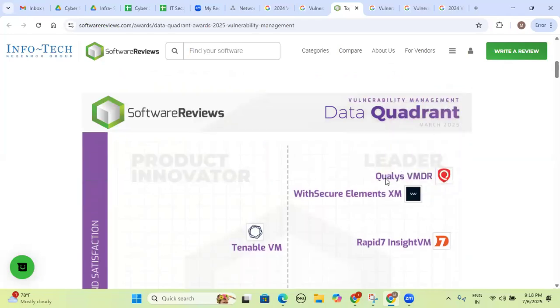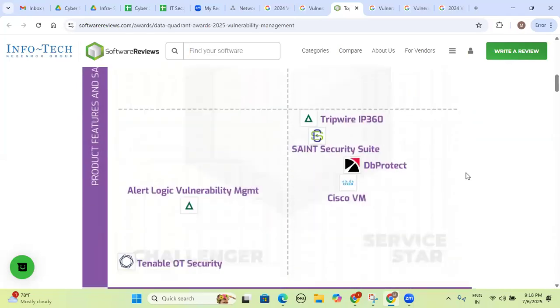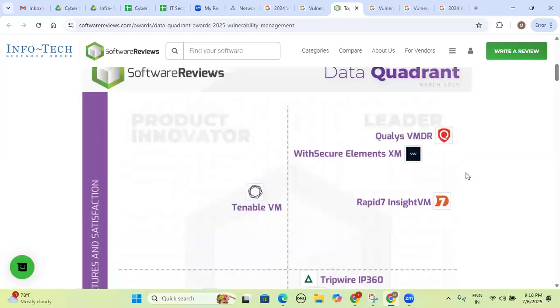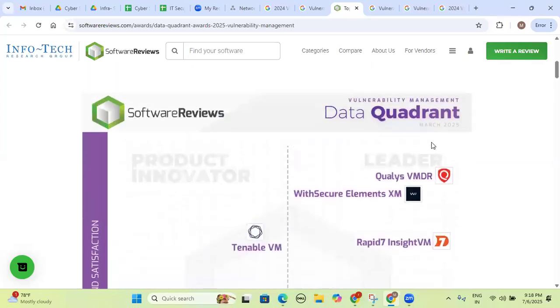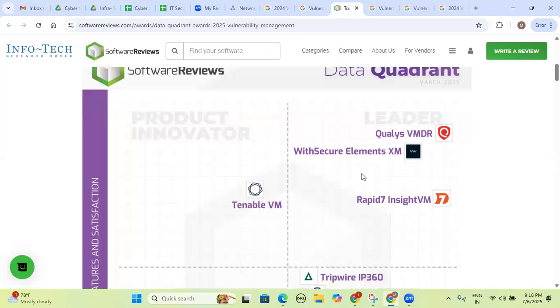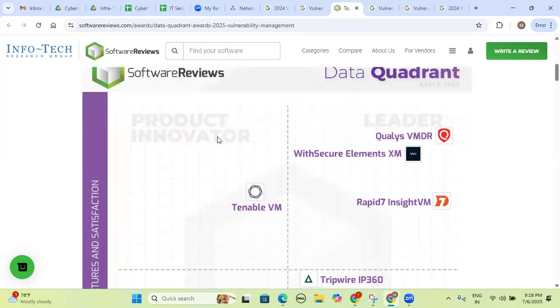So Qualys is number one right now, but whether this is 2025 or not, we are not sure. Anyway, this is how the report looks. For example, in the vulnerability management quadrant report, Qualys is under the leader along with Secure Elements XM and Rapid7 Insight VM. Under the second one, product innovation, is the challenger position.